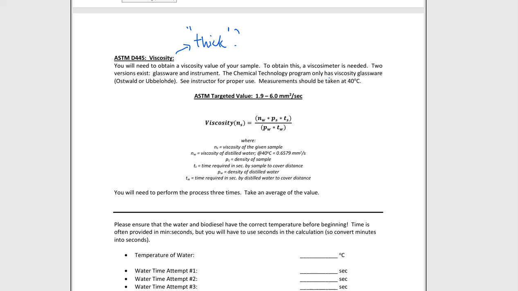So in theory, you probably have talked about viscosity before, and you're like, this one has a higher viscosity than this one because it is thicker than this solution over here. But for the first time, maybe this is going to be your chance to actually assign a number to viscosity. If we can compare and contrast, then we should be able to calculate some type of theoretical value that we can use as kind of mathematical proof that this one is thicker than this one, or more viscous than this one. And this is what this equation is all about.